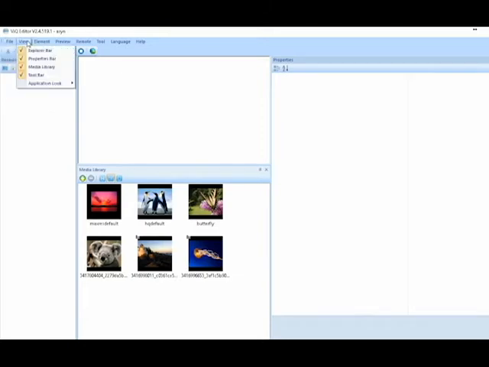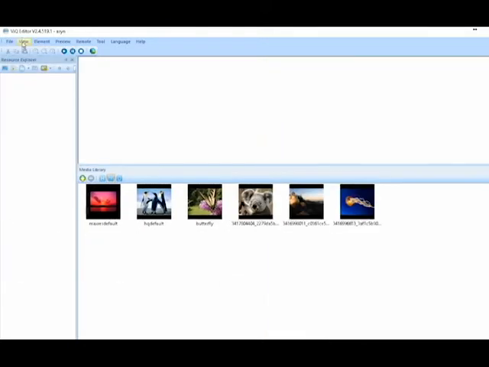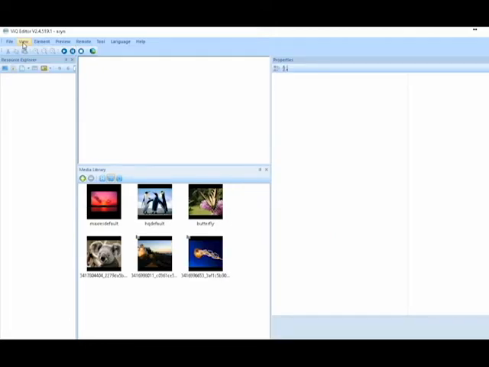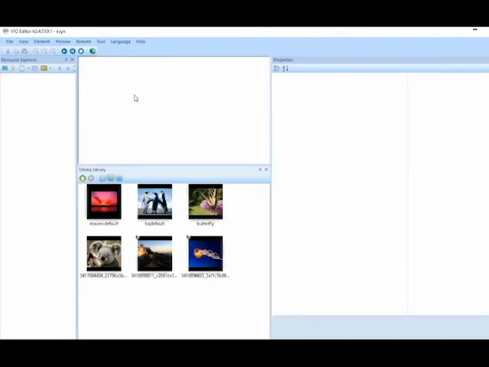View turns on and off the various quadrants. Properties bar off, properties bar on. It also helps us bring back the elements if we accidentally click that black X. Element, this is how we'll be creating our program, and I'll be going through each one of these in more detail shortly. Preview, play, pause, stop, which is the same as the play, pause, stop buttons right here.